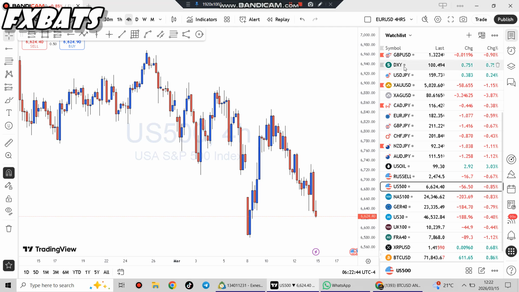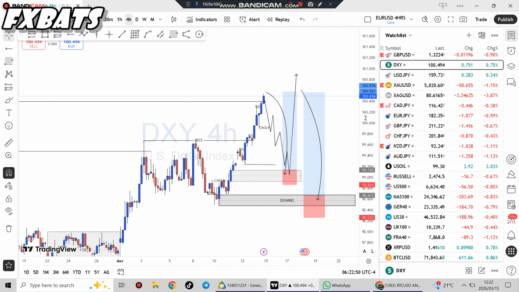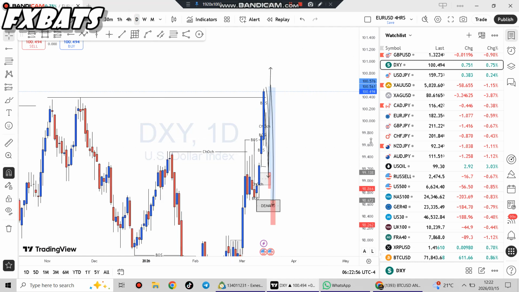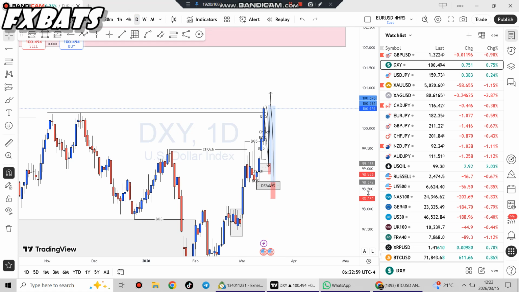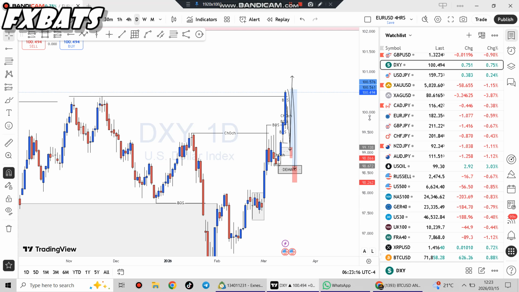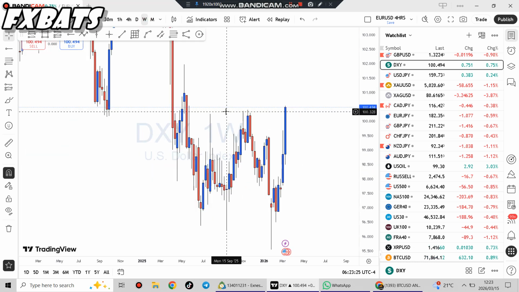So the DXY, taking it right from last week. Wow, we saw how bullish the DXY was. So when we go straight to the daily, actually I normally do my top-down analysis from monthly, weekly, 4 hour towards H1. H1 being my lowest time frame since I do swing trade. As we could see, we're looking at DXY and we're pretty sure that this is actually a bullish trend on the daily.